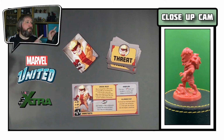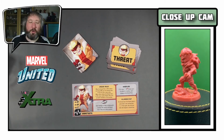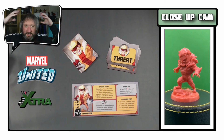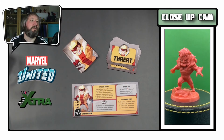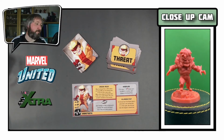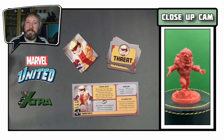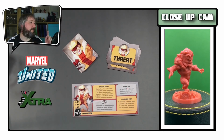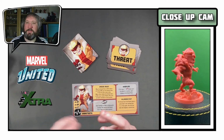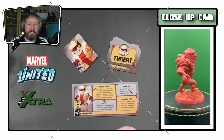His villain card here with his special setup information, and then his special rules and such like on the other side. I have to admit that of all the minifigures, this one particularly caught my eye. I like the flowing fur and the detail in his hair and his sideburns. I think it's a lovely figure, this one. I mean, they've all been lovely so far. I'm very impressed with the attention to detail and the sculpt on the minifigures, but this one caught my eye in particular. I think it really sells that kind of nasty piece of work that Sabretooth really is.